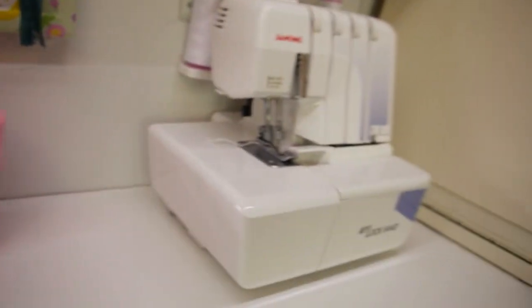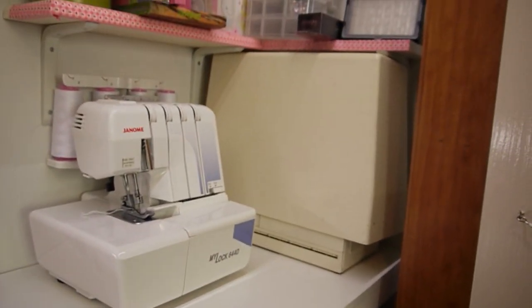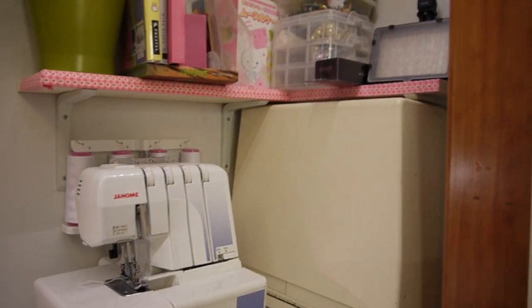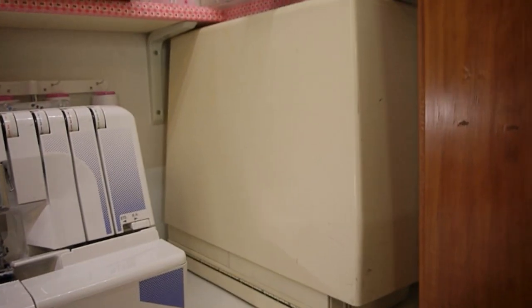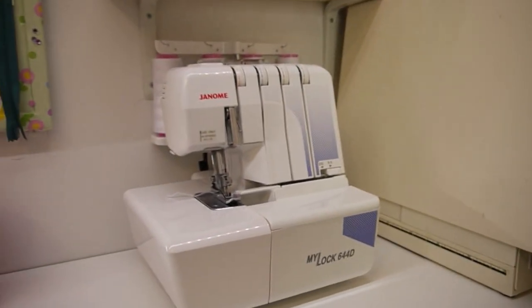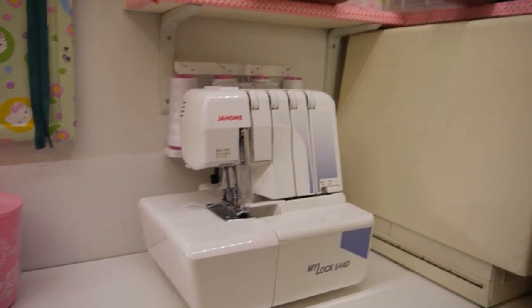I can actually keep both of my sewing machines here as well, because when I measured this out for dimensions, I determined that I needed to put the shelves at the correct height to fit my main sewing machine, which is this one here, in the corner, and then also my overlocker. When I'm using the machines, I just simply bring those out and plug them in.